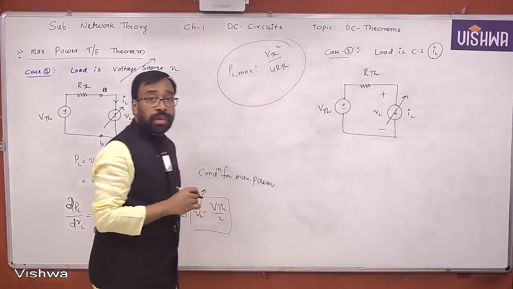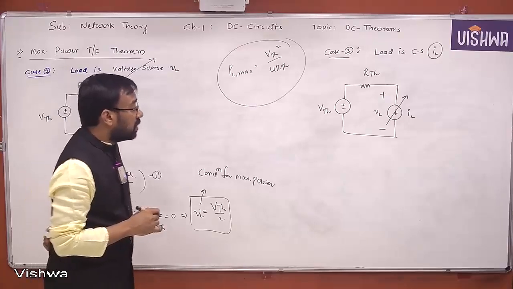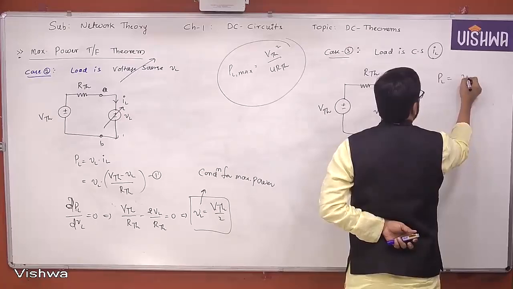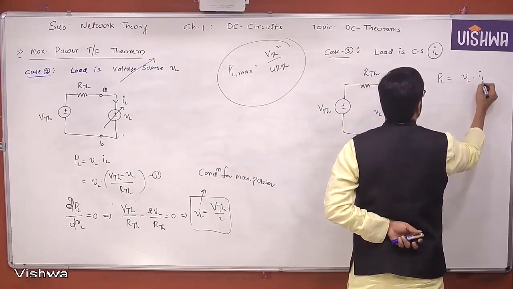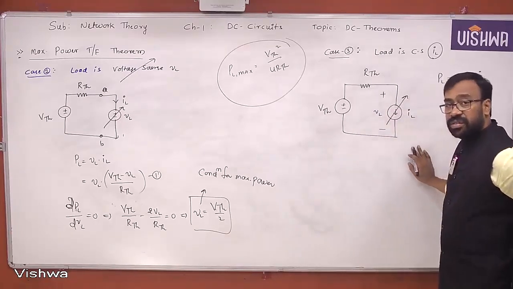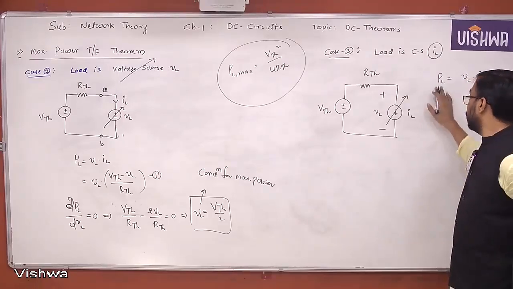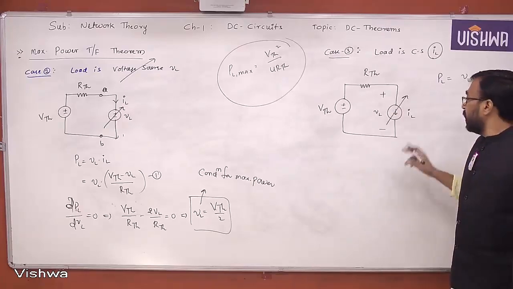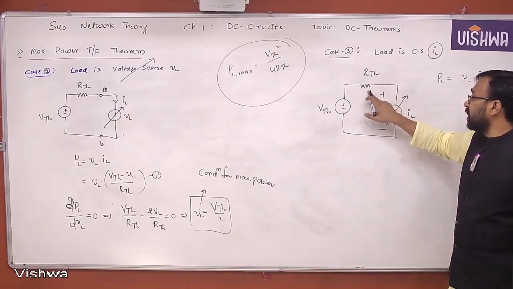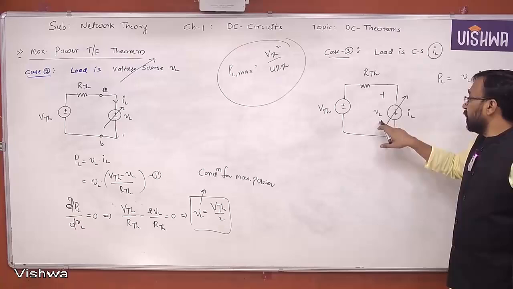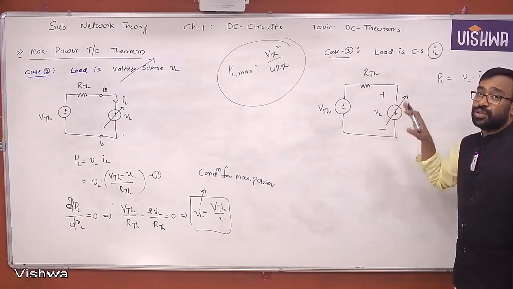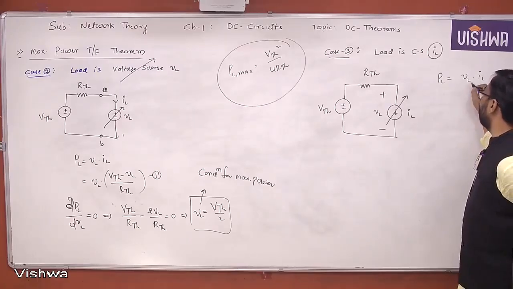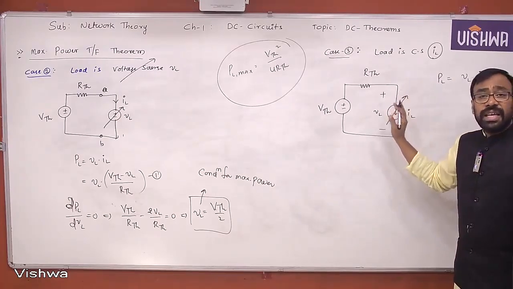Okay. The current source IL and VL. PL is equal to VL into IL. Here VL and IL, again there are two variables. When IL is changing, what is happening? VL will also change. Simple, because when IL is changing, the drop across the RTH will change. VTH minus the drop is nothing but VL. Therefore, when IL is changing, VL will also change. Yes or no? That is why we try to express this VL in terms of IL and other constants.